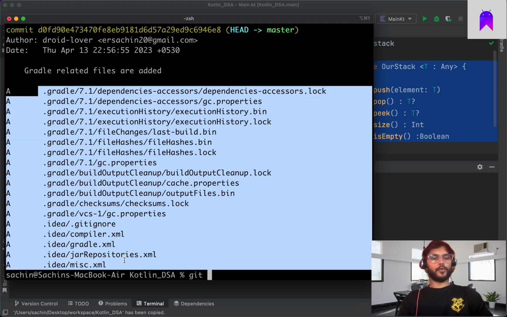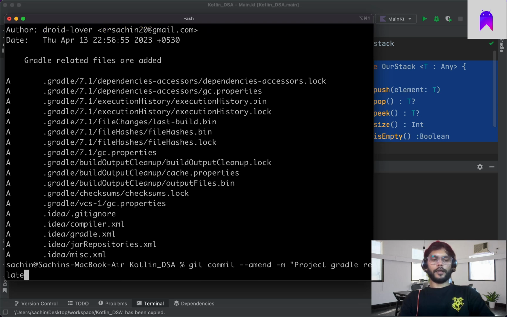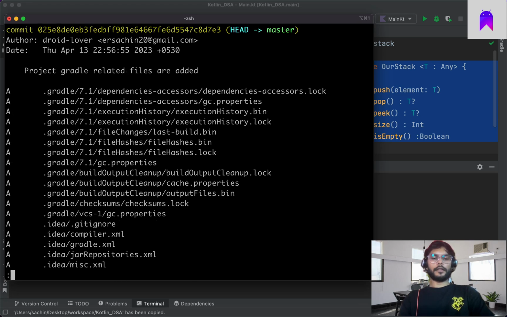But if we want to just update the commit message, we can just use git commit amend and then m, and then maybe I want to update this to project Gradle related files are added. Okay, so now if I will check the commit, say project Gradle related files are added, our commit is updated.